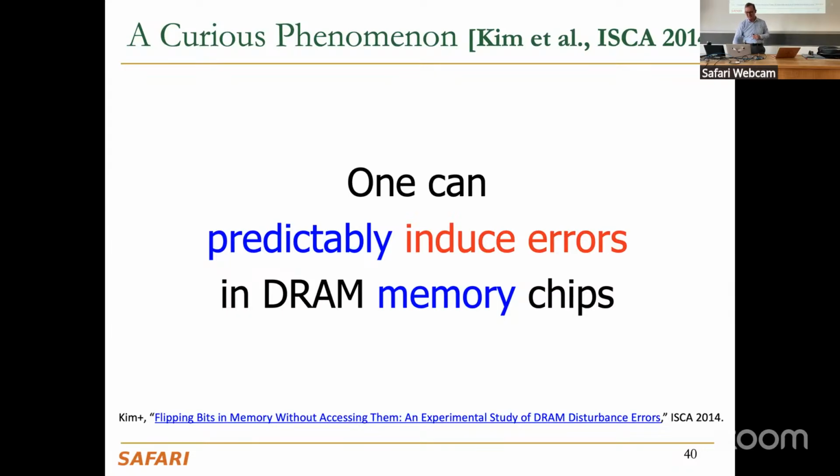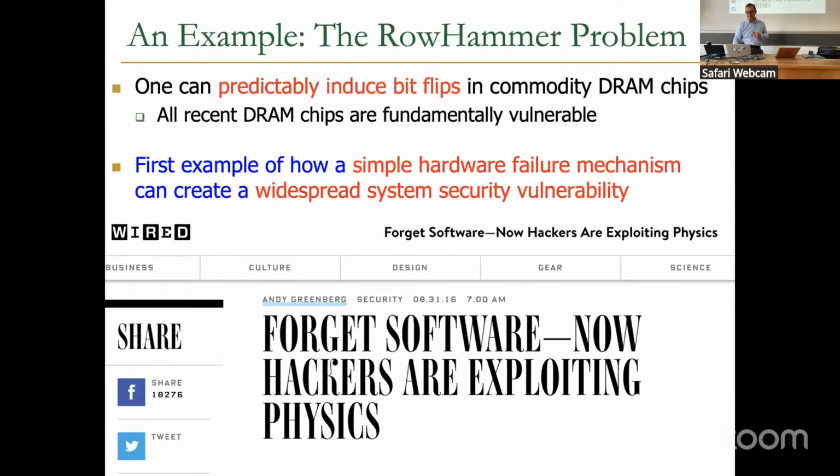Clearly, this course doesn't only talk about hardware security, but hardware security is a really important aspect of computer architecture today, especially. Okay, so basically, RowHammer is a phenomenon. Again, it's a technology scaling phenomenon, and it's the fact that you can predictably induce bit flips in DRAM memory chips. It was documented in this paper that we wrote in 2014. Essentially, this is commodity DRAM chips, real DRAM chips. And all recent DRAM chips are fundamentally vulnerable. Originally, when we studied this problem, we saw that more than 80% were vulnerable. Today, actually, everything is vulnerable because of technology scaling, as we will see.